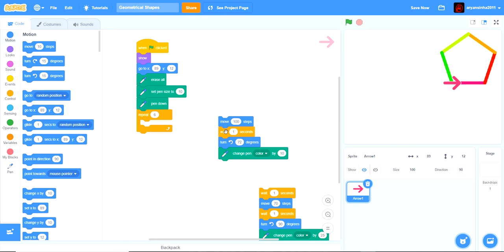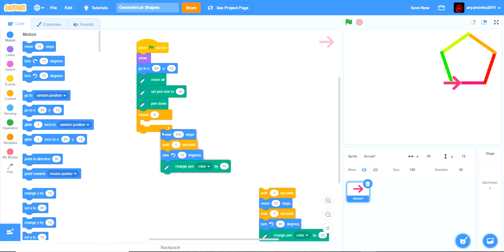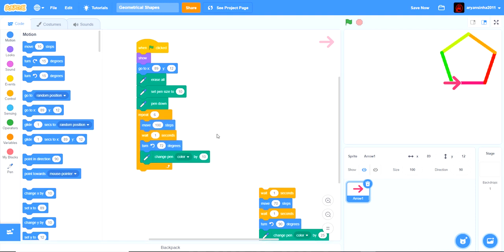Repeat, and just like the polygon, I am going to place this part of the code inside. Move 100 steps would remain but not the turn. Okay. So friends, 360 divided by 6 equals 60 degrees. So I will place 60 here and it should draw the shape.